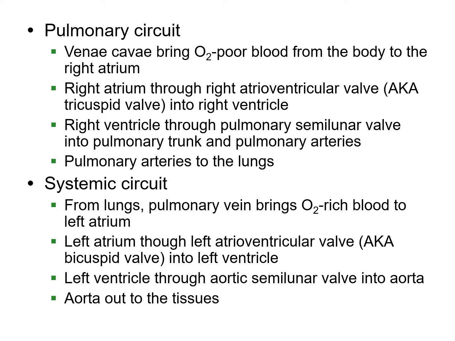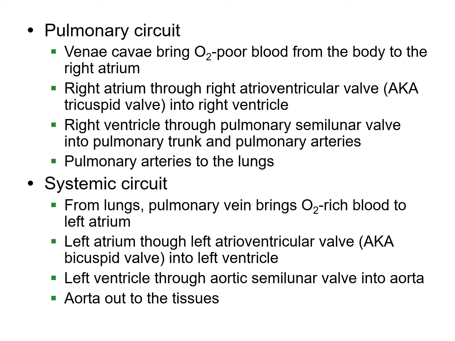And so in the pulmonary circuit, the way that works is the vena cava, this big vein on the bottom of the heart, takes this O2 poor blood and it goes to the right atrium. If you remember the atrium, that's on top. From the atrium, it goes into the atrioventricular valve. That's a little flap right there. We call it the tricuspid valve. And it goes to the right ventricle. So now the blood that was O2 poor is on the bottom portion of the heart.